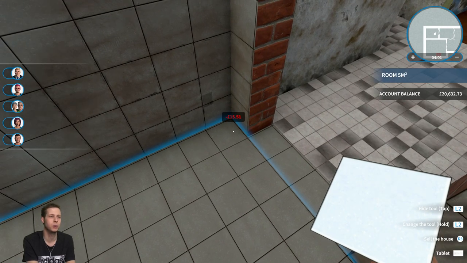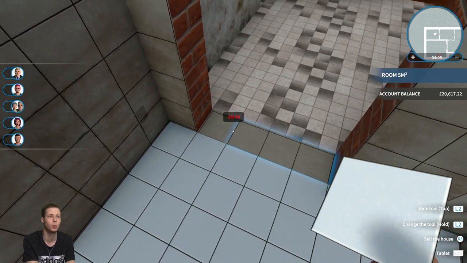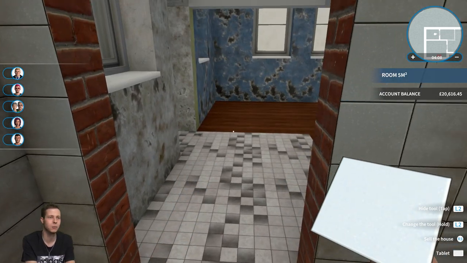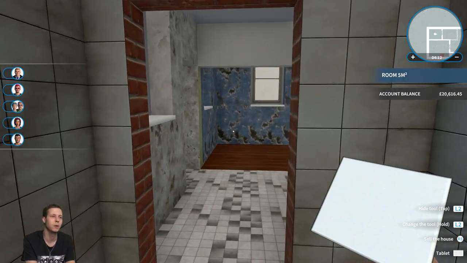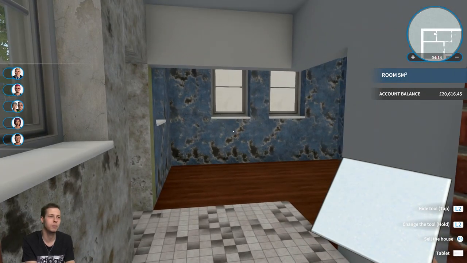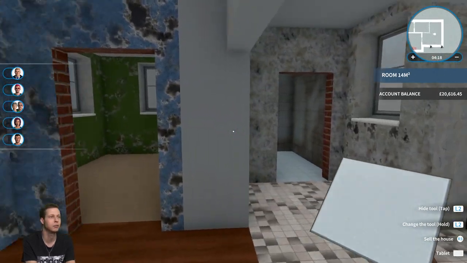Then we're going to go around doing all of the installations, like the plumbing and stuff for the shower and the toilet and all the radiators and things. Then we'll do all the light switches and all of the lights in the rooms. And then once that's all done, we can start building doors and buying furniture and stuff.